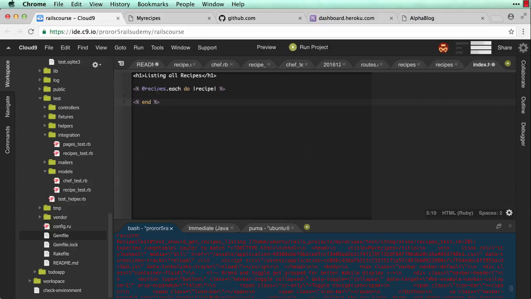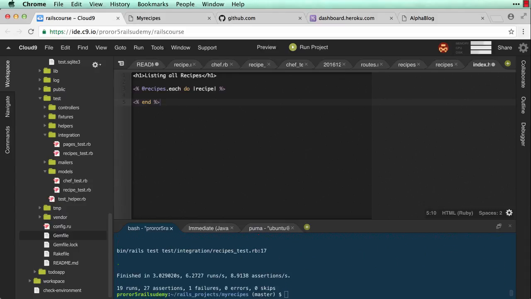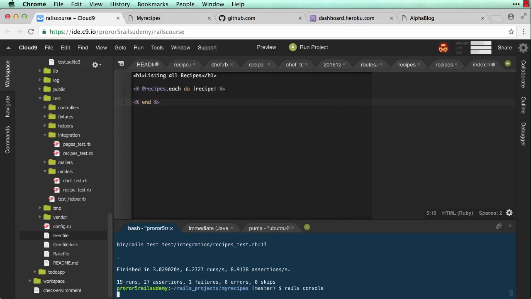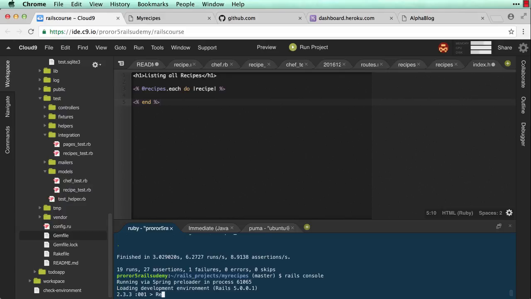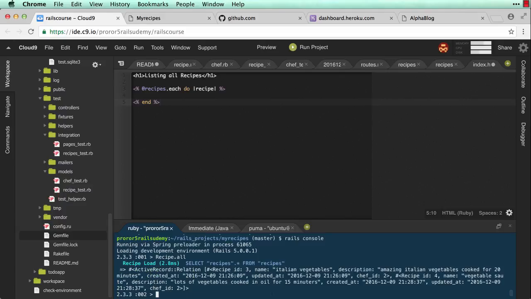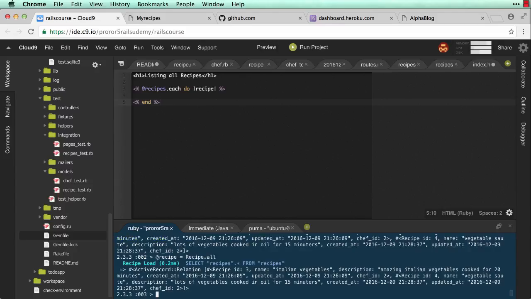To iterate through all my recipes, I need to grab this instance variable @recipes. Okay, and how do I grab an instance variable that displays all recipes? If I jump on Rails console, see what happens if I type in Recipe with a caps R dot all. See, it displays all my recipes, right? So if I type in @recipe = Recipe.all, it returns and displays all of my recipes.